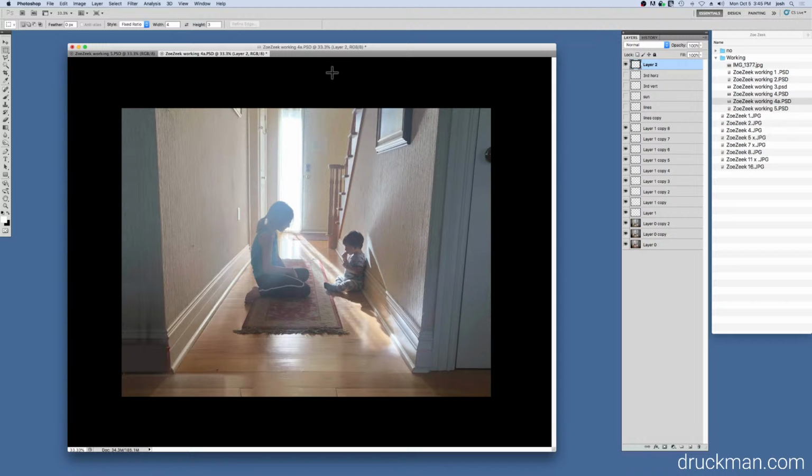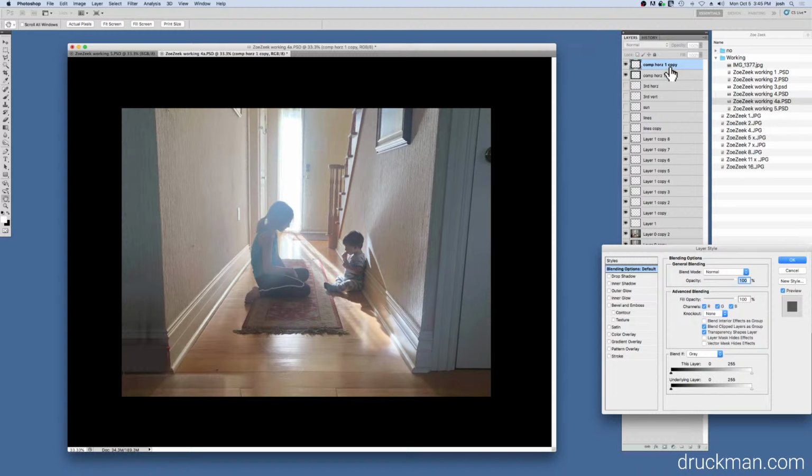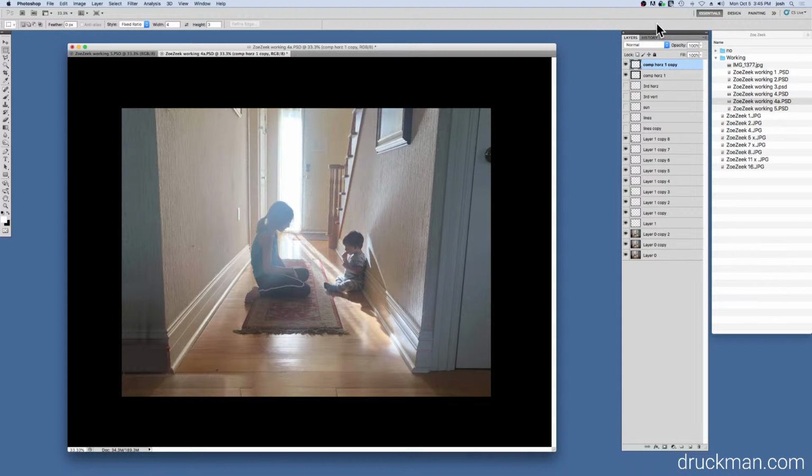So I could use this file to play with composition. So this could be composition horizontal, let's just call it 1. Okay. Then we could do another one. And maybe I'll call this composition horizontal, come on.